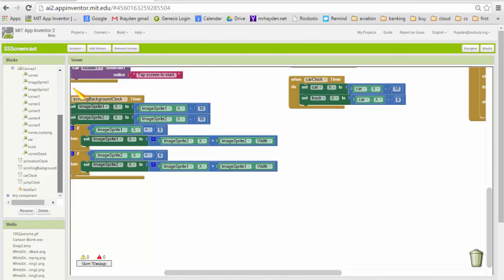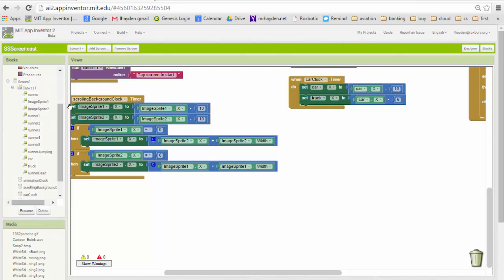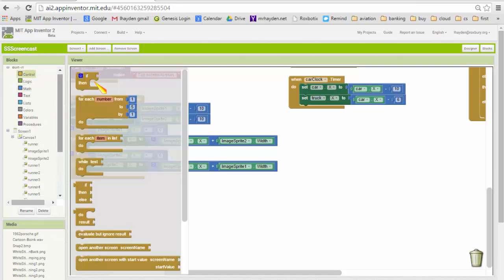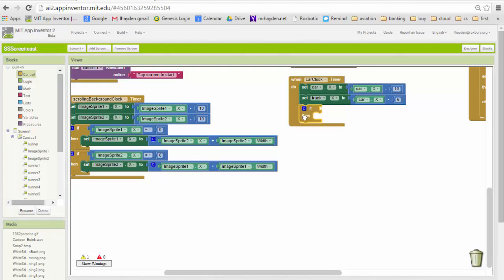So what I will do is do an if statement for each of them. And then what are we checking for? Well, remember, our screen is right in the middle of our canvas, and our canvas is 3 times the width of one of the screens.